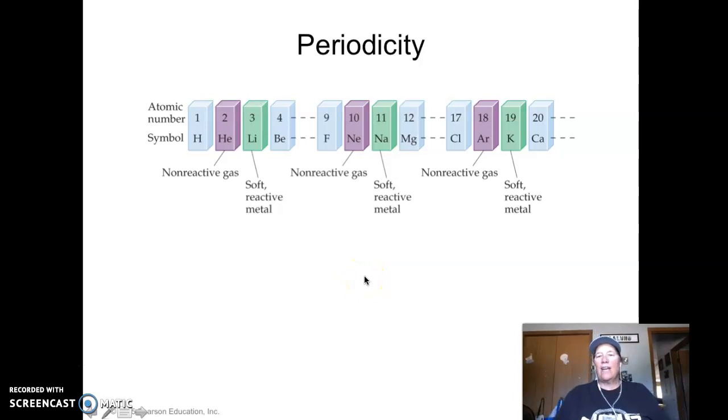The other thing about it, the reason why it's called the periodic table: periodic means repeating. Like the days of the week, every 7 days you know it's going to be Monday again. The days of the week are periodic. They repeat after every 7 days. Well, the periodic table does that. After every so many elements, it can be 8 and so on, but each row, or each column, excuse me, you end up getting characteristics that are similar to each other. So that's where the name periodic came from. They start to repeat patterns after so many.